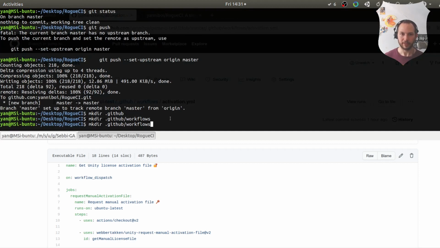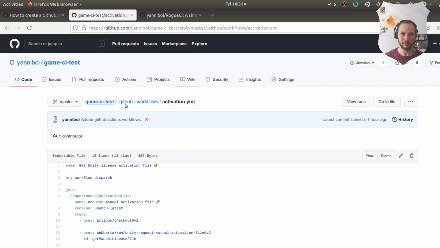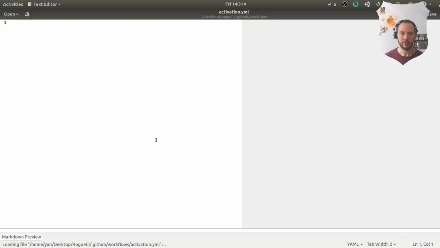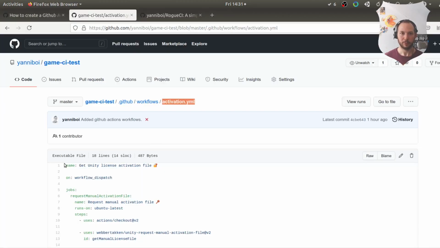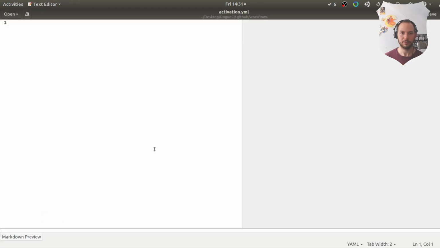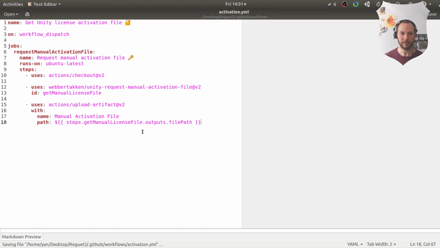And then inside this directory, we are going to create a file. We're going to call it activation YAML. You can call it whatever you want, but that's what I'm going to call this one. And we're going to just copy and paste everything from this file. Save it.